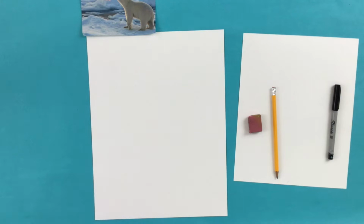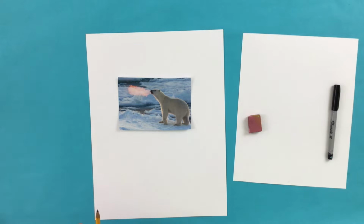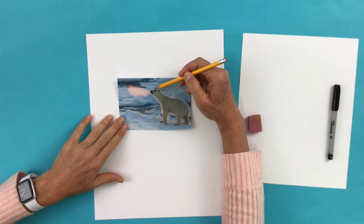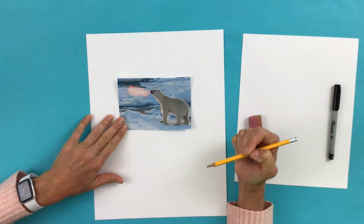So whenever I start a sketch, I also like to look at a real picture. So in this case, I'm going to look at this picture of this polar bear and just notice what shapes I see that will help me in the sketch. So I can see if I go like this, it's kind of like an oval. And then maybe I can add another oval like this for the neck and the head. Now we can have also some bigger shapes for your legs. So this will help us as kind of like a starting point.